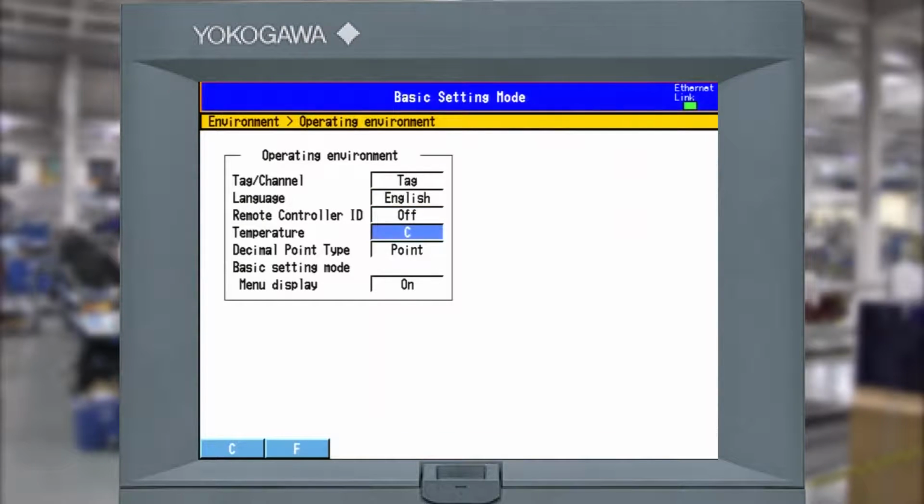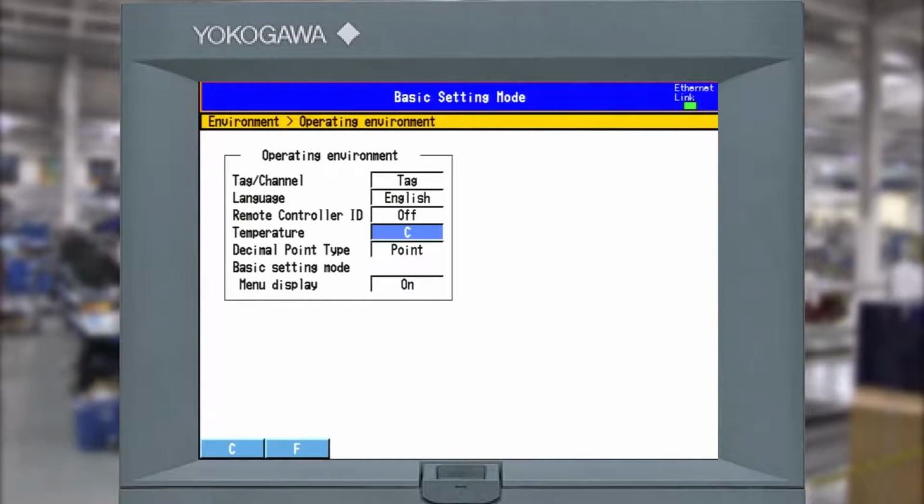I can also go down here to the temperature. This is critical to set right up front because it changes all the lookup tables for temperatures within the system for thermocouples and RTDs. So if you change this after you've done a bunch of programming, guess what? It's going to reset your system back to a base configuration. So make sure this is one of the first things you come in and set.